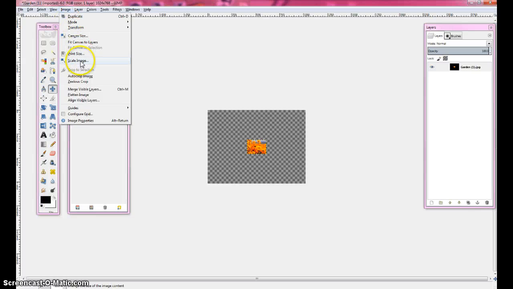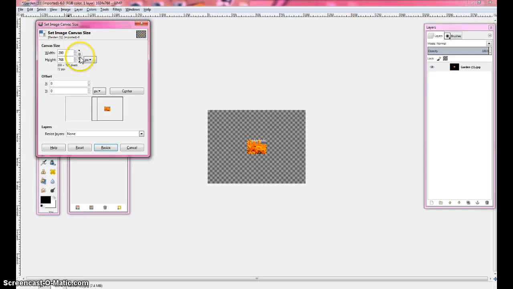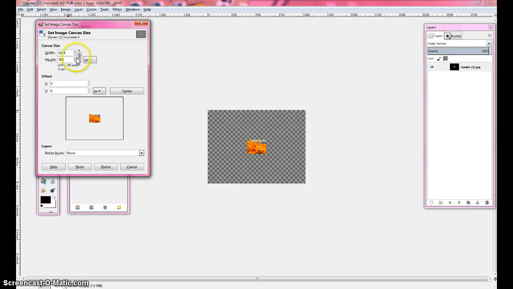I'm going to go to the canvas size, and then I'm going to type in 200 with that. Because these were not linked, actually, let me go back. I'm going to undo that. I knew that was 1024, and I'm going to enter that. I want to make sure these are linked together, so I'm going to go to 200, and when I change that, that should change that to 150.